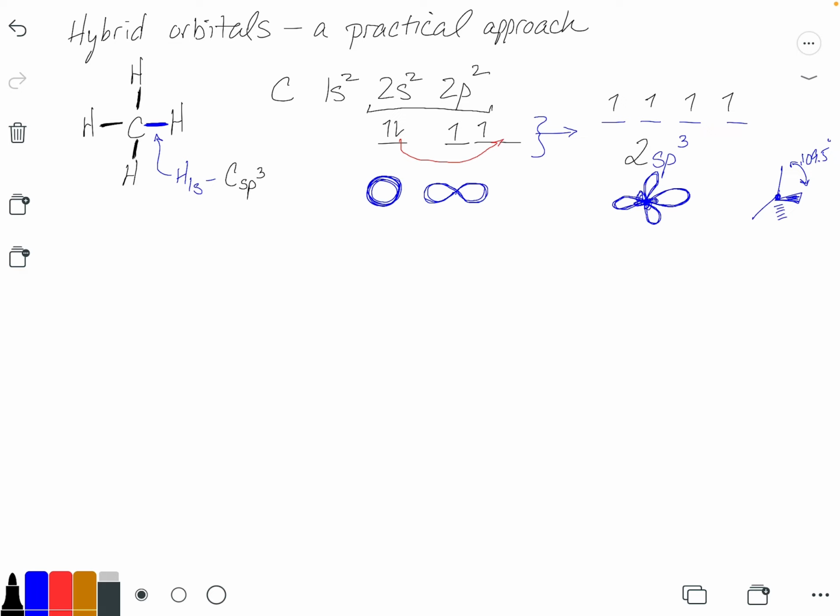So each of the bonds in methane is built, if you will, by the overlap of hydrogen's 1s orbital, like this, and carbon's, I'll draw it in red, sp3 orbital like that. And so it's the electrons spending time in here that are going to cause that association between those 2 atoms. I'd have the same thing pointed towards each of the other 3 hydrogens in the molecule. All right.